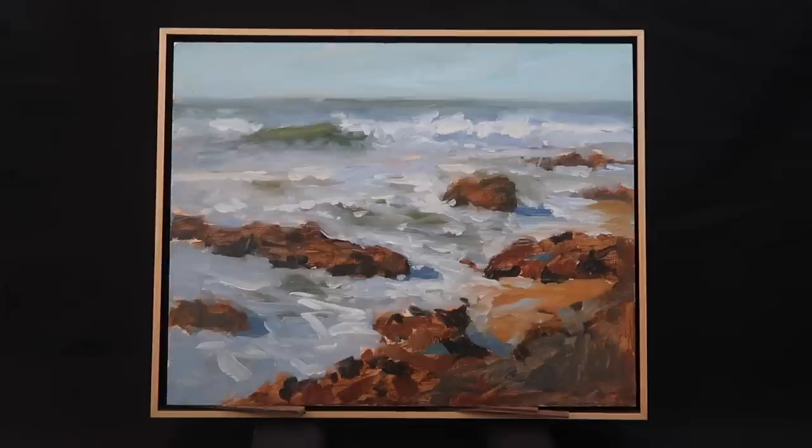It made me paint faster. What I'm finding is that in order to create a sense of motion and energy in the water, it really helps to paint quickly. It was also helpful painting on the larger panel — that allowed me to have more room to swing the brush. The 11 by 14 did feel a little bit small. So I think I'm going to do some more 16 by 20, 30-minute paintings — having so much fun doing these and I'm going to keep doing them.